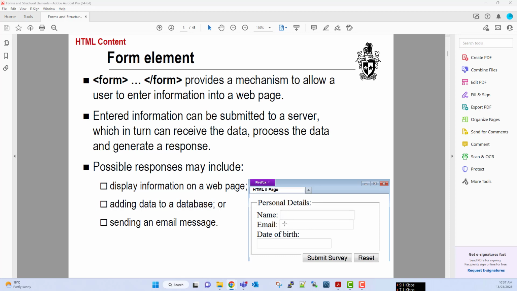If I fill in elements like my name, my email address and my date of birth, and once I submit it, it will go to a database which sits in the back end. Or I can even send an email message. If I want to send a message, I can use a form element to fill in the details of the email and send that email. So we can perform various tasks using a form element.